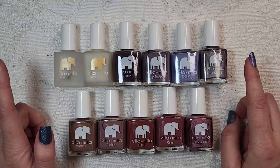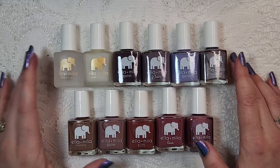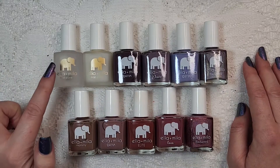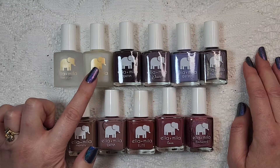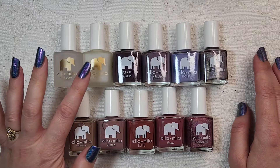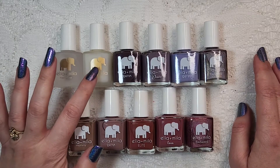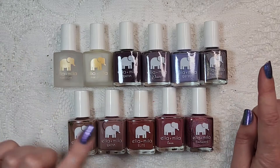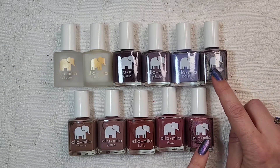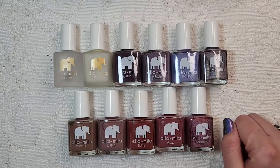I think the sale was like 30% off. So I did go ahead and grab nine of their polishes as well as two of their nail basics. I got their top coat as well as their nail nutrition formula that's supposed to help correct stains on the nails healthily. I also got two of their hollows which I was really curious to try because the photos on the website were really really beautiful. So let's go ahead and dig in.